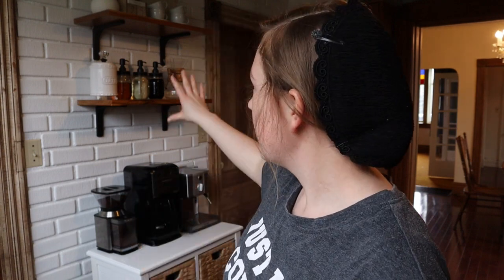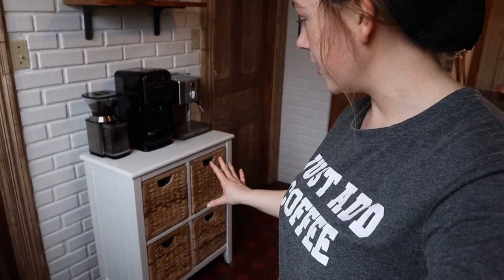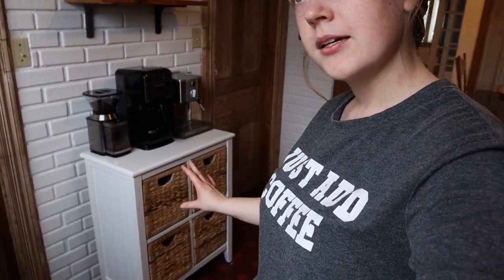And then my husband, he built these shelves, and I found the shelf brackets on Amazon. They were actually white. I don't think they had any black ones available, so we just spray painted them black. And then this cabinet, I found it for 30 bucks, I think. Yeah, it was 30 bucks on Marketplace, and that is crazy.